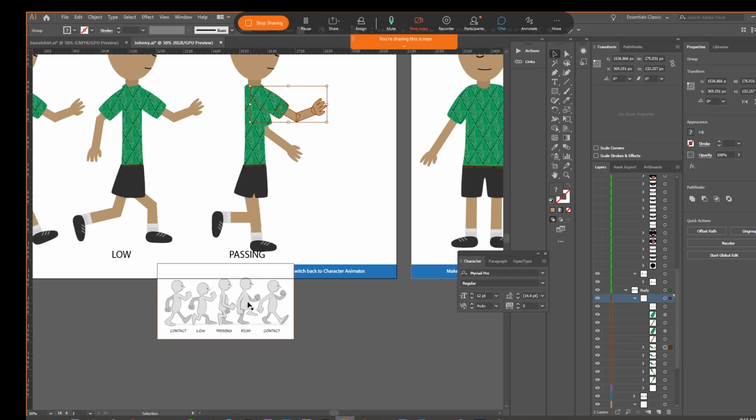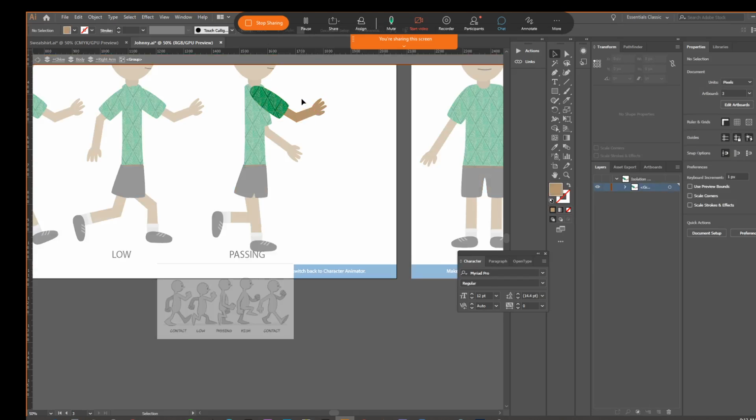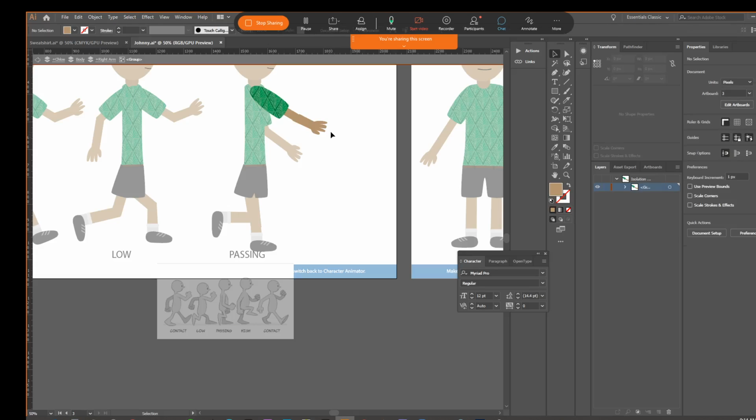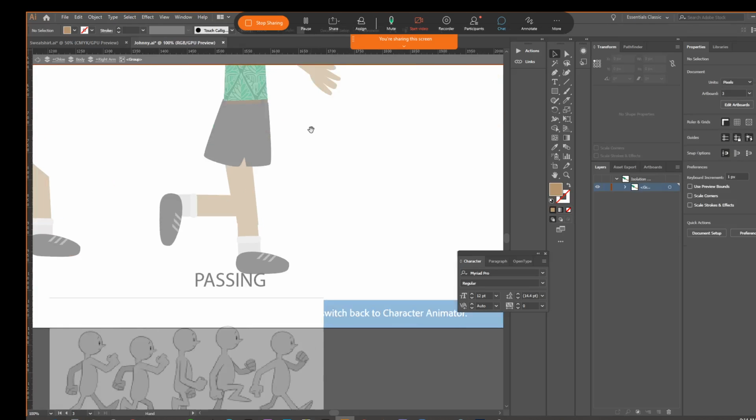Alright, so in our passing phase, that arm looks like it's straight down. So I'm going to come into here. I'm going to select this stuff. I'm going to straighten out my arm. Got a little difference in width there.